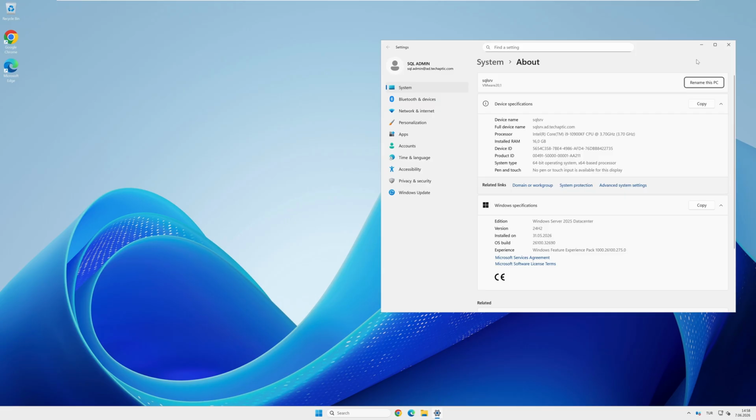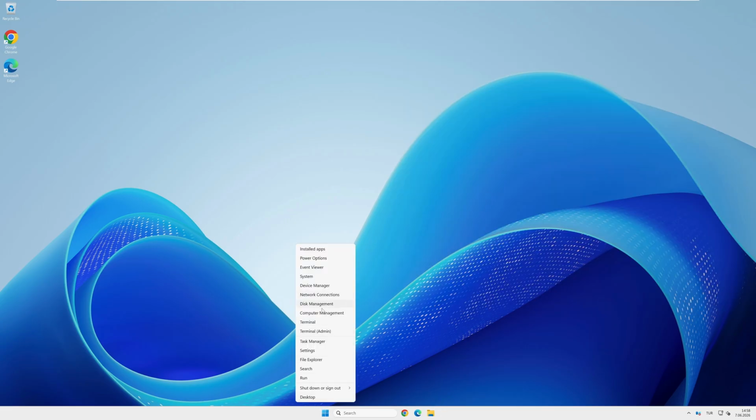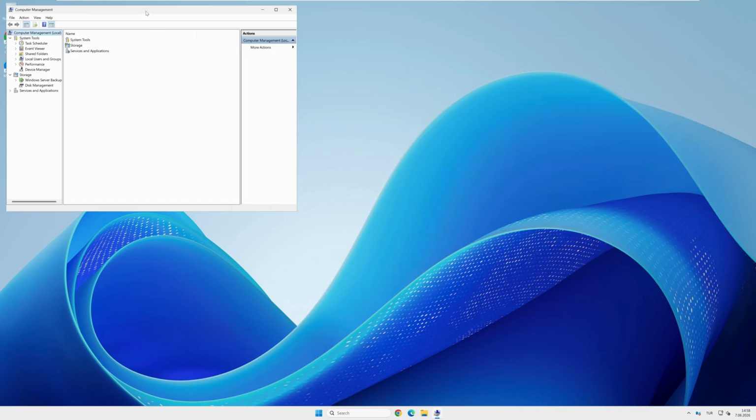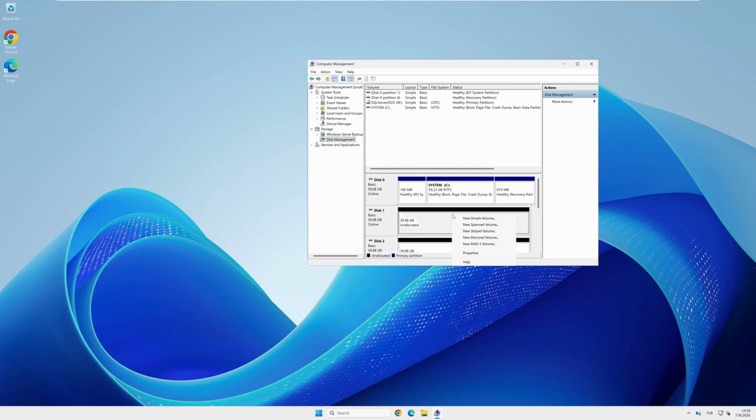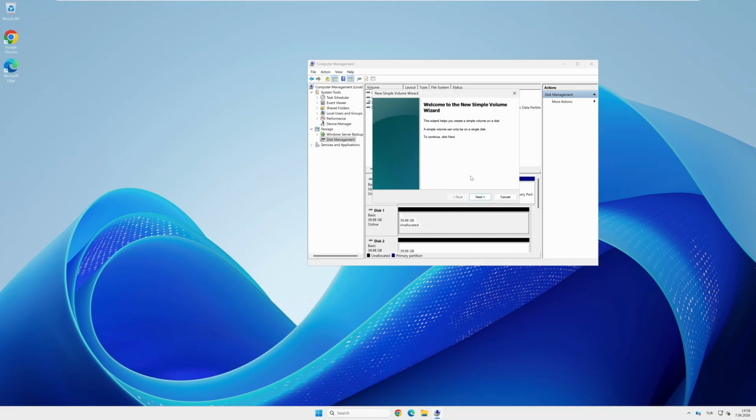Let's close this window. Open Computer Management and Disk Management. Let's initialize all of them. While preparing the disks, we will format all of them as NTFS, but for the non-C drives, we will format them with a 64 kilobyte allocation unit size. This is a widely used standard in the SQL Server world. We aren't expecting a magical performance boost here. The goal is to have SQL Server work more consistently with large data files.